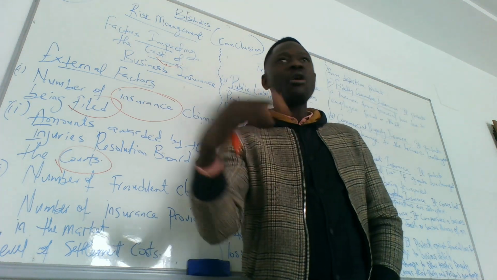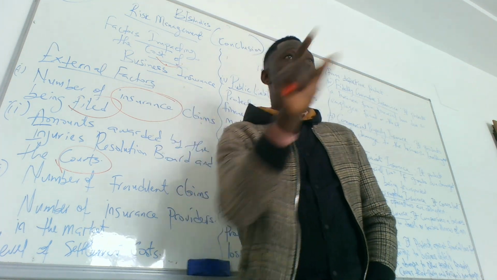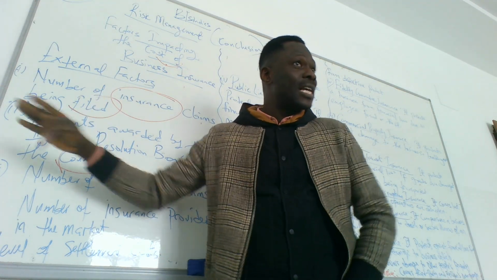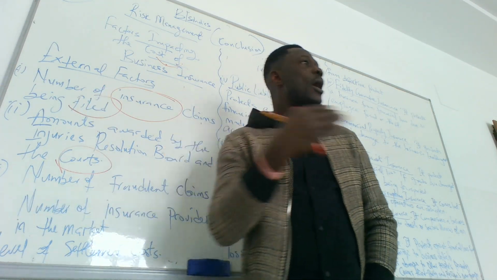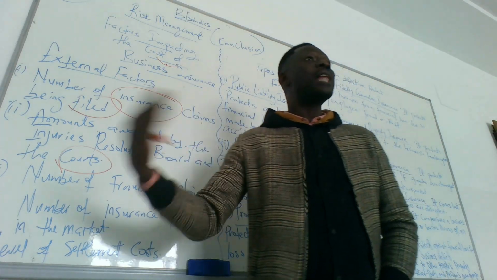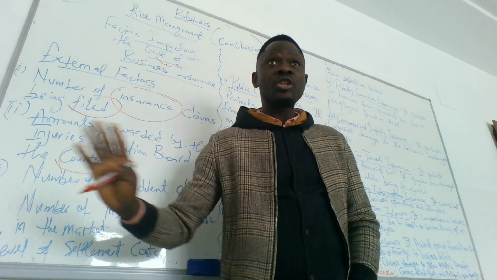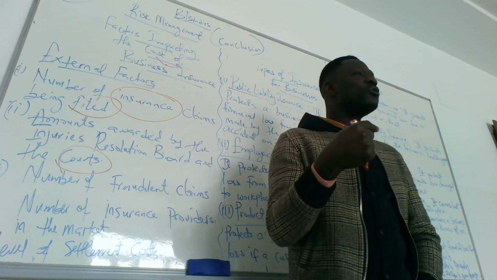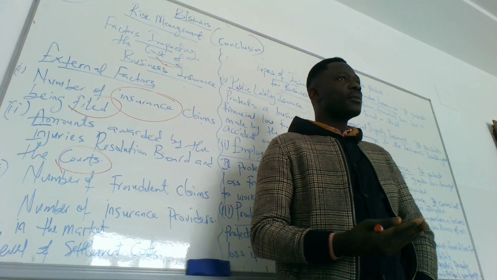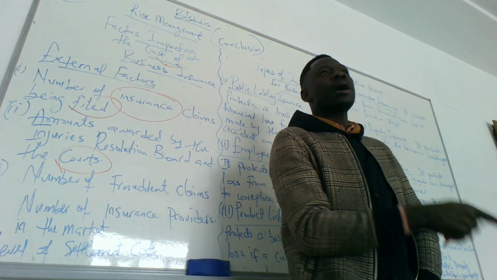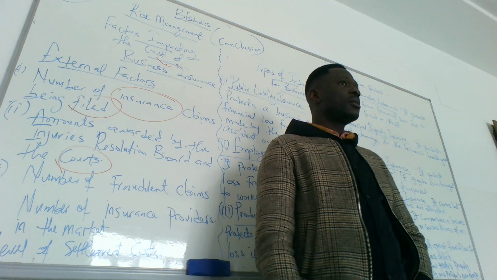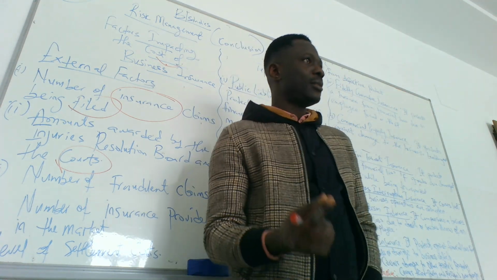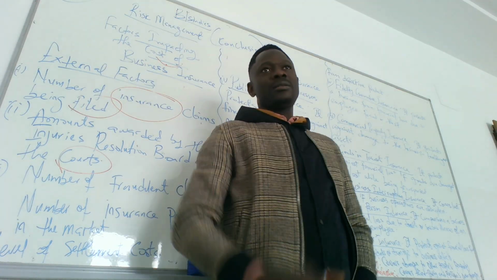Your cost is based on your compensation. Your compensation is expected to cover up for your loss. You are insuring against the loss. You are insuring your property because in case of damage, you won't lose out. That is why you are insuring it, right? So the kind of compensation you get will determine if you have spent more or less, and you don't decide that. The insurer decides based on their laws. So the amount of compensation you get is not what you can predict. It is based on what the policy says.